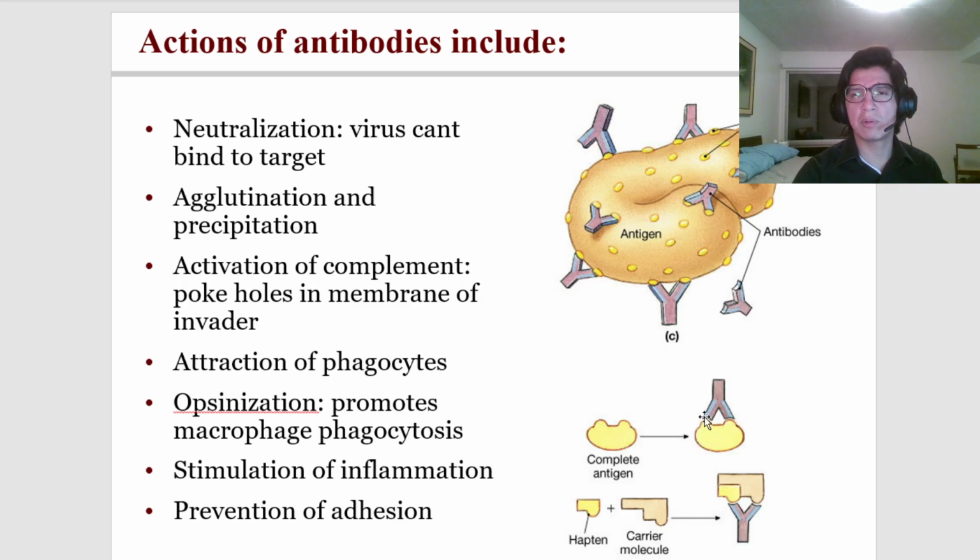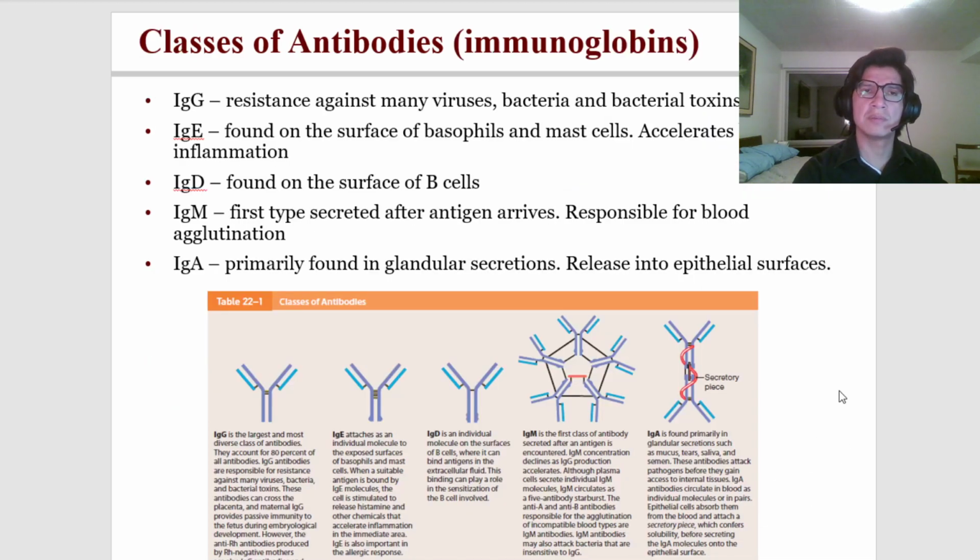you have two variable regions within this particular antibody, and usually those two variable regions will recognize the foreign antigen. A hapten is whenever only one of the antigen is just recognized by one. So sometimes a carrier molecule allows the complete recognition of it, and it could lead to some sort of improper immune response. But anyway, don't worry about haptens right now.